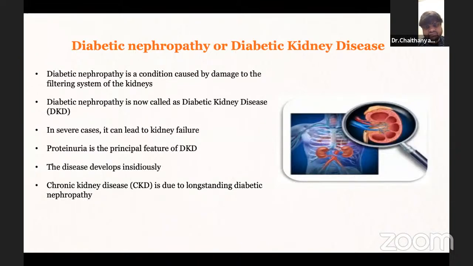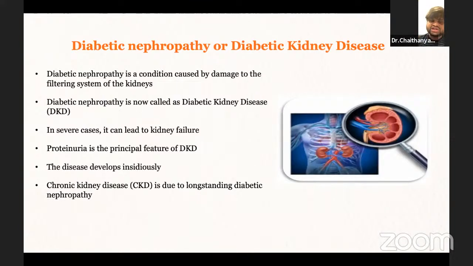I don't know whether you might be aware of a thing called glomerulus. Basically, the kidney is like a filter. It's like a sieve. It is trying to filter everything. It will even filter the protein. Proteins are basically large molecules. They will not easily pass through the kidney and enter the urine. But what is happening in diabetic nephropathy, when the small blood vessels are getting affected, the size of the sieve is getting enlarged.